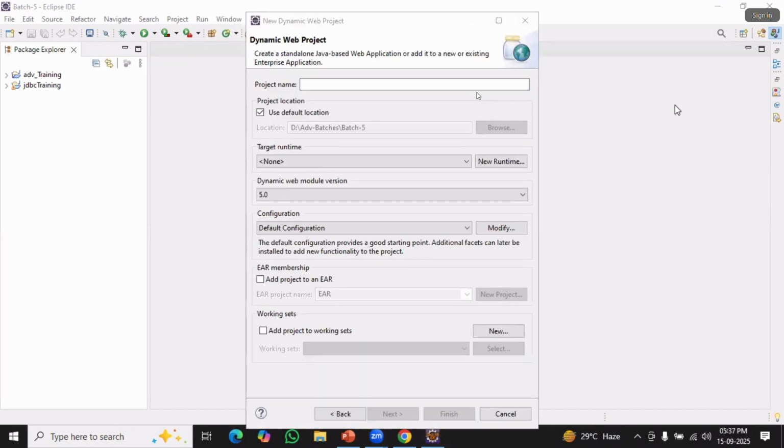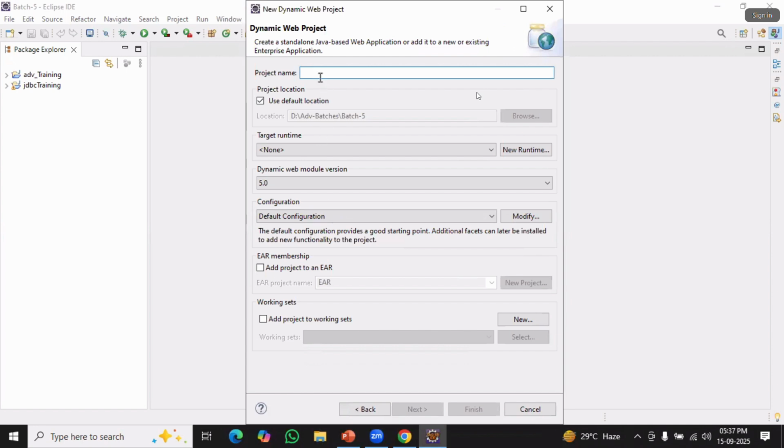Please give a click on that dynamic web project and select next. There you'll be having an option like dynamic web project, create a standalone. If sometimes people will be looking something like this, just drag it, just expand it. You will be able to see like this. Okay. So project name, please make sure everyone give exactly the same name, APP1, application 1. APP1, capital A, by the way.